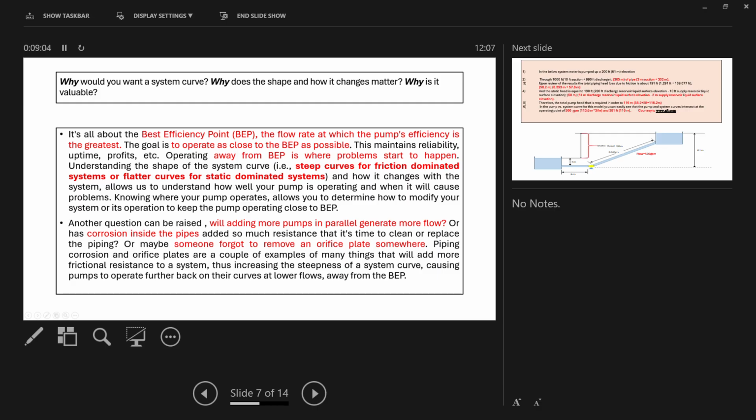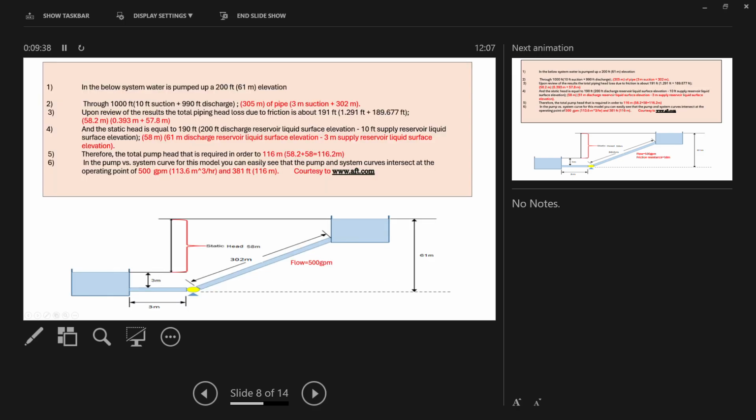If you know your operating point where it is running, you can come to know what the solution will be. It may be due to a clog if it is too far to the left side of the BEP. That means there is a restriction in the pipeline. There may be a choking. There may be an orifice provided, and you might have forgotten to remove this orifice. So like this, if you know the system resistance curve, then you come to know where the pump is running, and accordingly you can take a good decision.